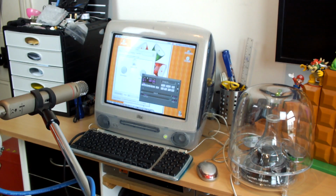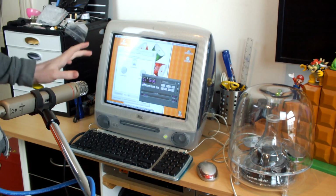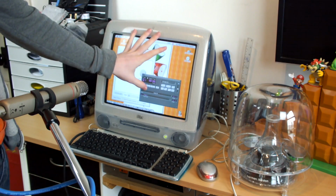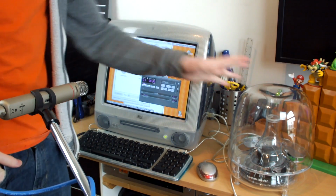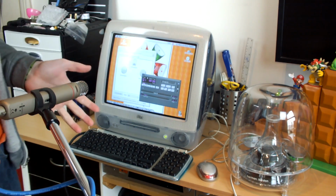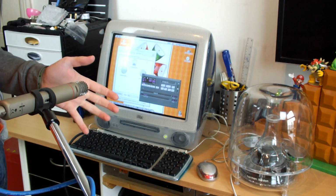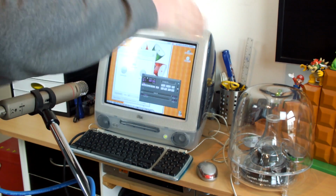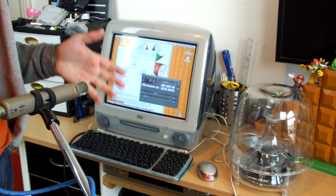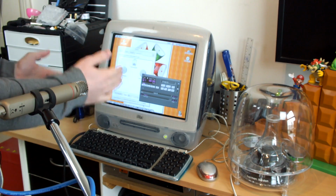So everyone, here we are set up with my iMac G3. Now what I'm going to do is talk you through the setup to begin with, what exactly is happening with the audio right here. Here we have the iMac, here we have the iSub. You can see here we have a pencil condenser. To be more specific, this is the AKG C1000S pencil condenser. This is pointed in a sort of your head would be here if you were using the computer type of scenario. So it's almost like miking up the average position of where your head would be when using this system.